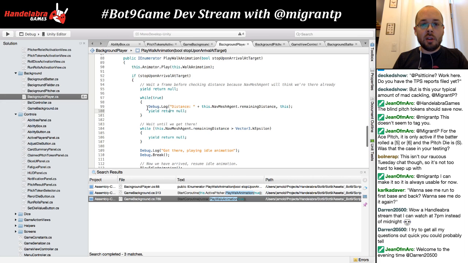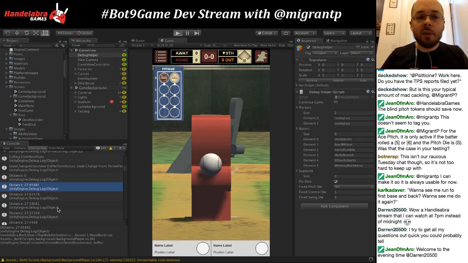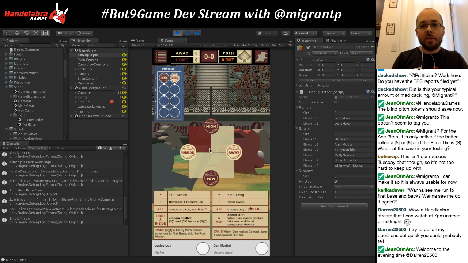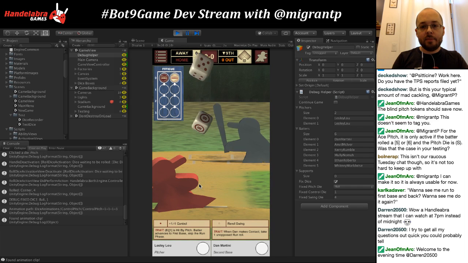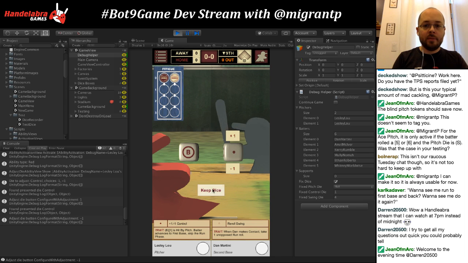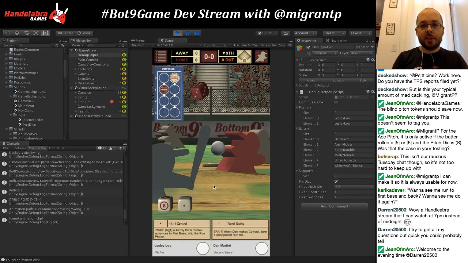And yeah, I'm going to put in this so I can click on the thing in the console, because we have 2 of them walking because the pitcher walks as well. All right, we'll keep those dice, and we'll do this.